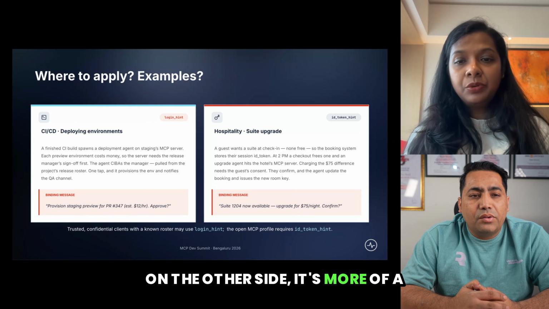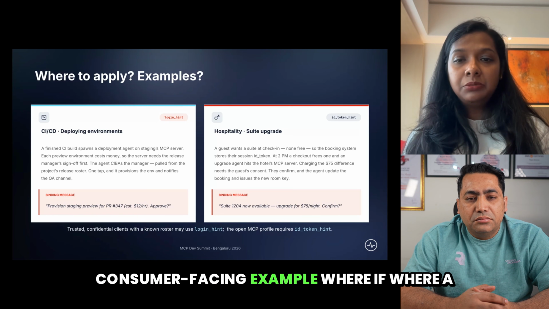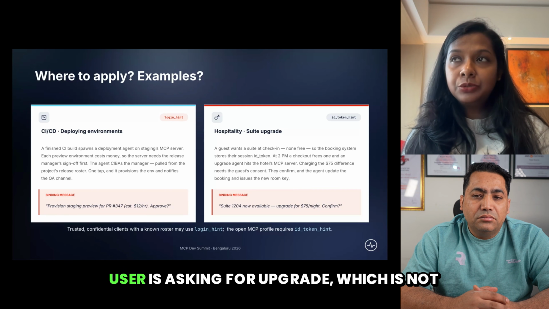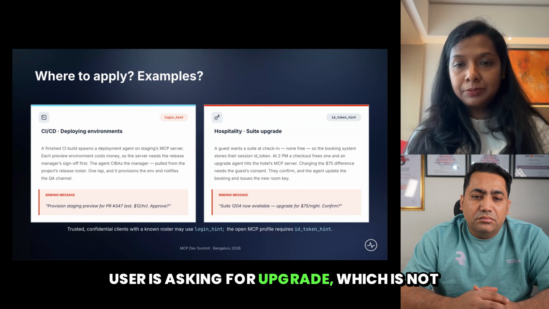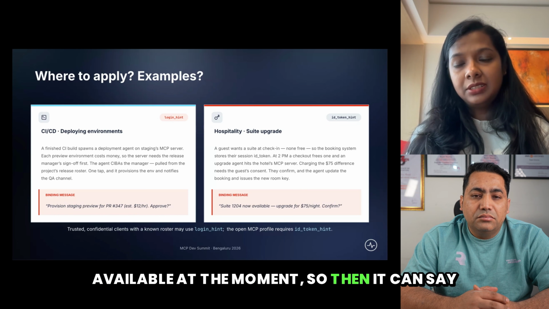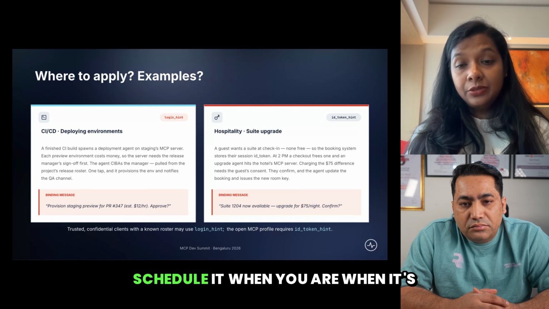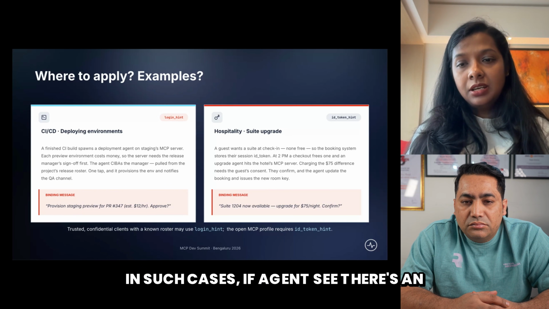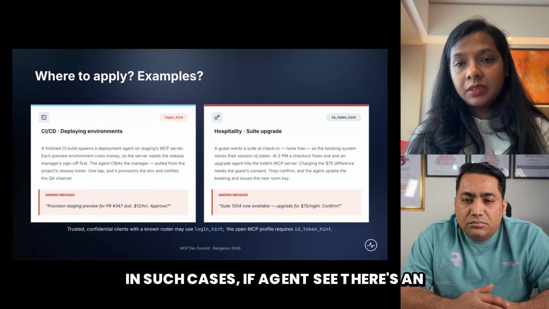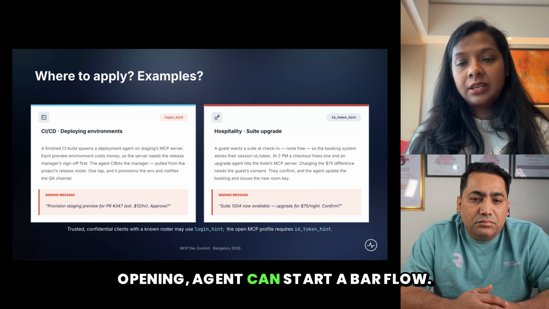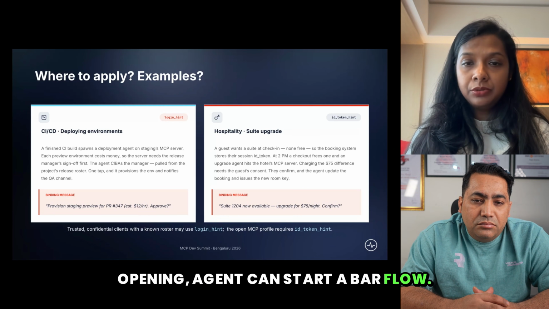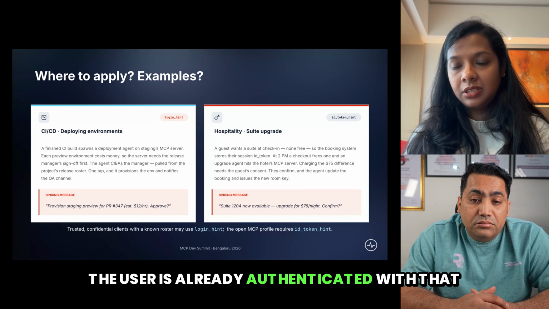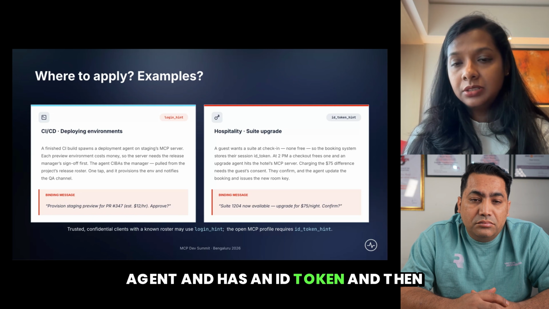And upon approval, the agent can continue the deployment. On the other side, there's a more consumer-facing example, where a user is asking for an upgrade which is not available at the moment, so it can say, schedule it when it's available, please do the upgrade. In such cases, if the agent sees there's an opening, the agent can start a CIBA flow. There it can use the ID token hint because the user is already authenticated with that agent and has an ID token.